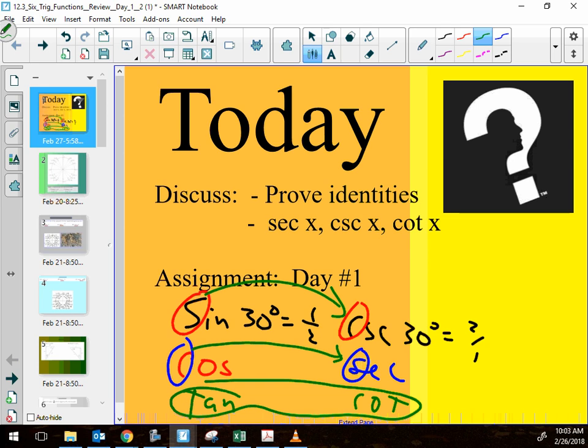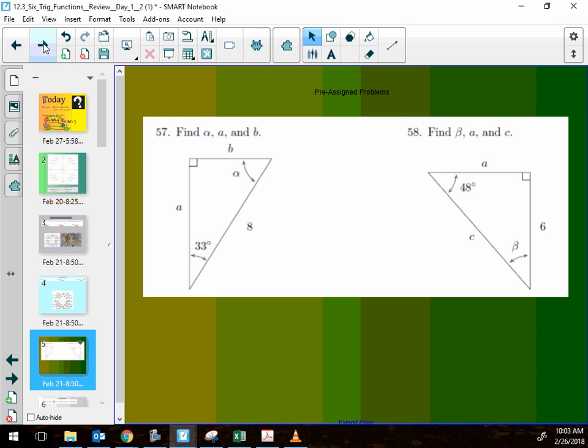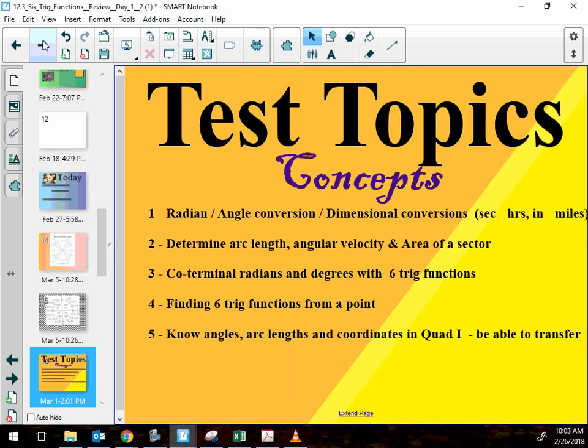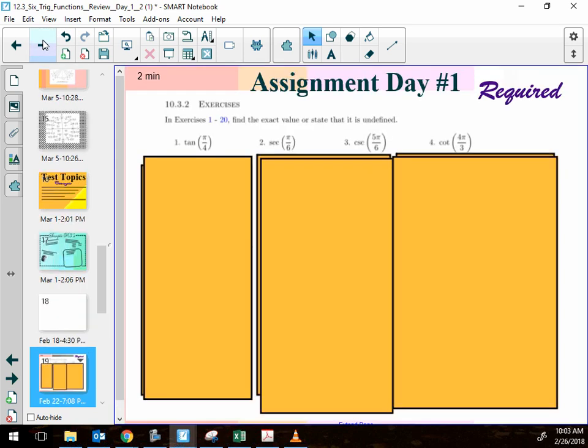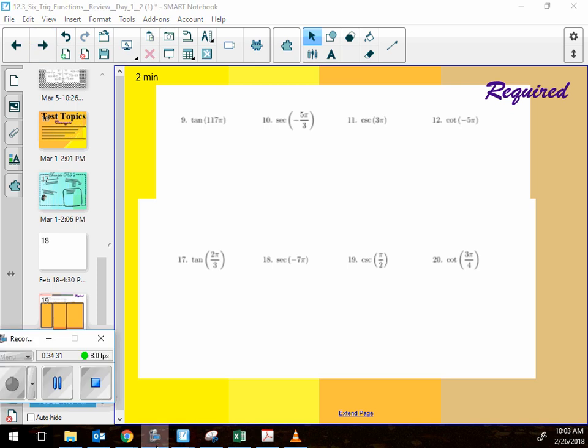All right, your assignment is to do the first 2 pages of this one's assignment. And you guys may leave, and I'll show you as I finish up here and finish my recording where those are. If you got to go, you got to go. I'm going to show you where the first 2 pages of this assignment start. All right, there. And right there. The first 2 pages of the new assignment. And that's all I think you need to do for tonight. We'll do a big, huge review tomorrow, too.